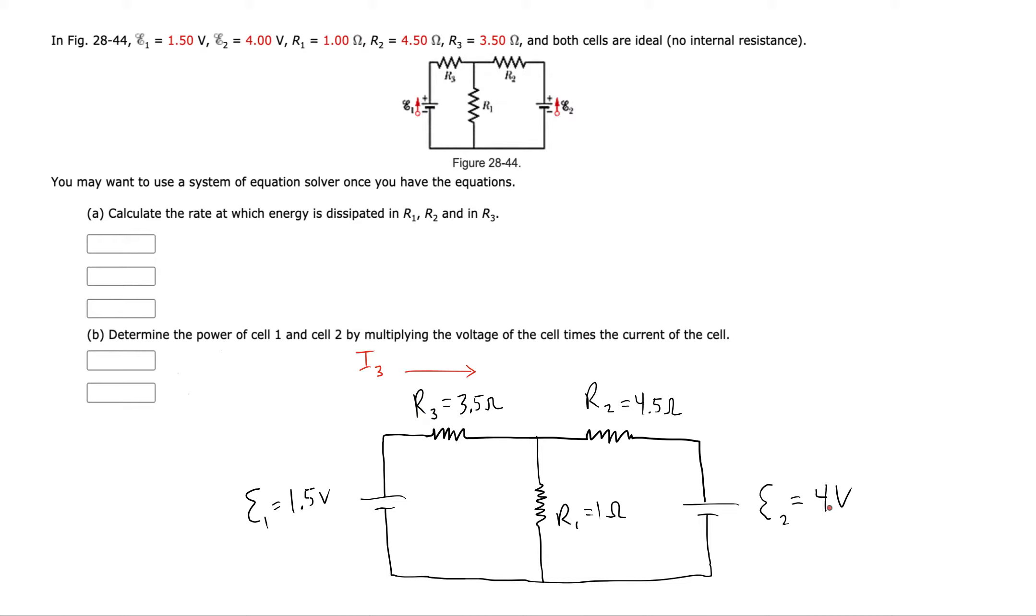Over here we've got 4 volts and there's a positive plate so it's conceivable that current could flow to the left through this section. I'll call that I2. And I believe it's a good guess to think that current is going to flow down here because then it can return to the negative plates. So that's I1.